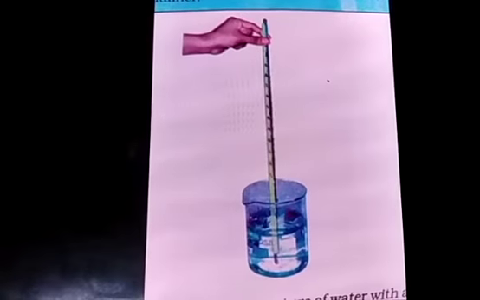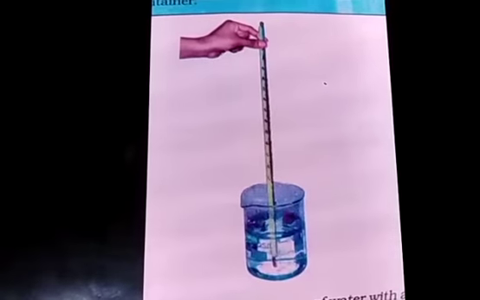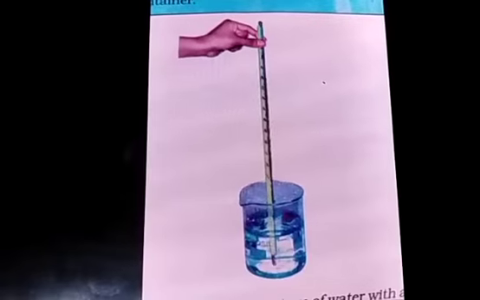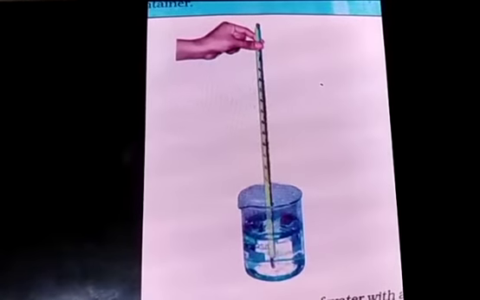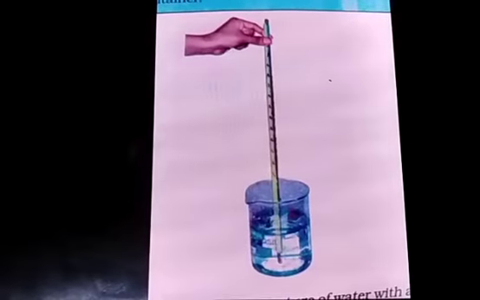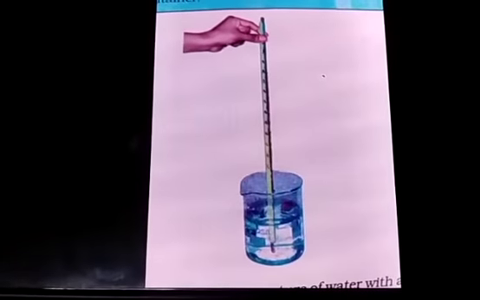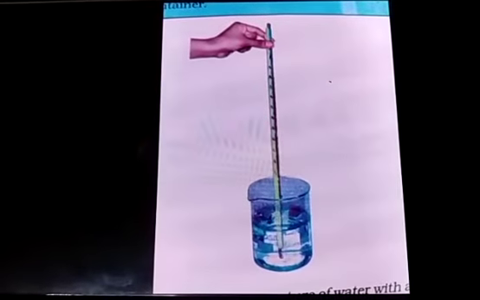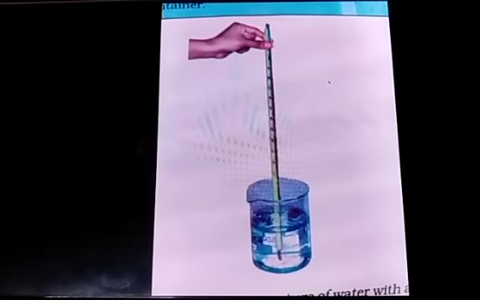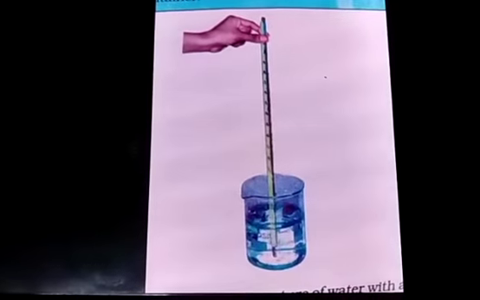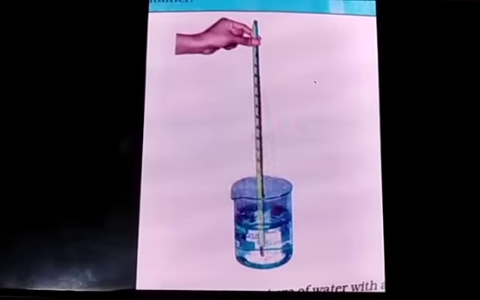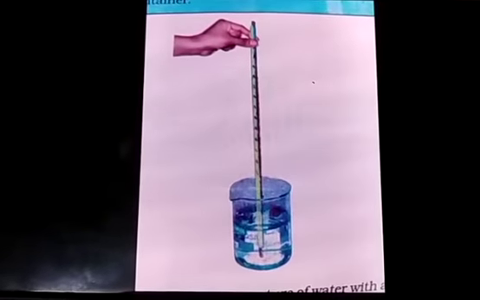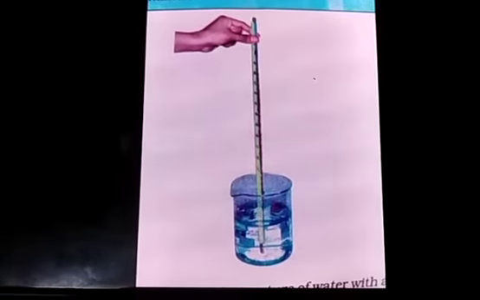The bulb should be surrounded from all sides by the substance of which the temperature is to be measured. The bulb should not touch the surface of the container. As you can see, I have kept the laboratory thermometer in the water, measuring the water. So that bulb should not touch the beaker there. After that, keeping it for 5 minutes, you have to keep and then remove the thermometer and see what is the temperature of that water. That's how we will take for all the objects.